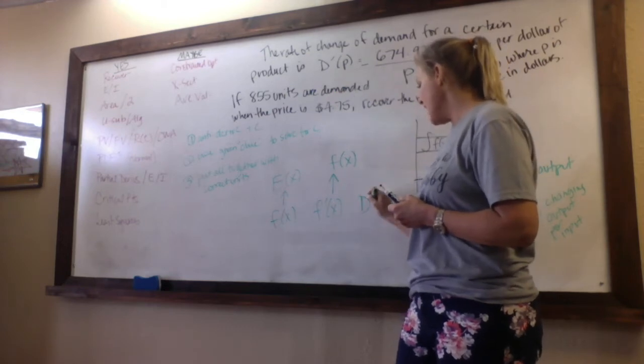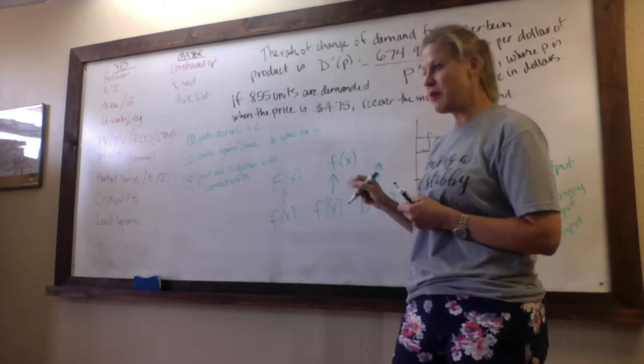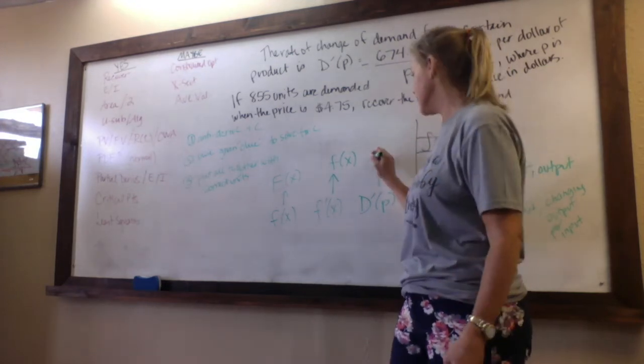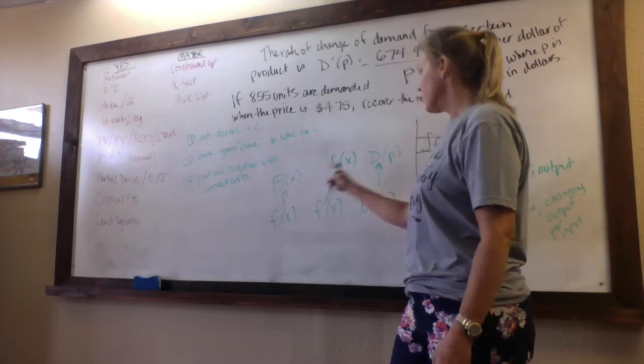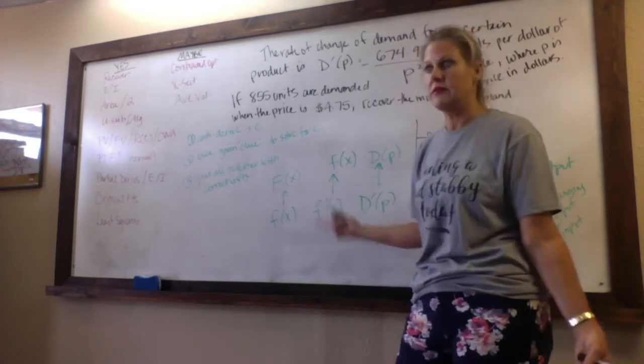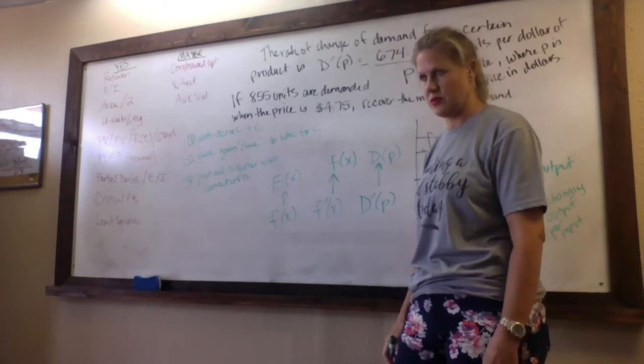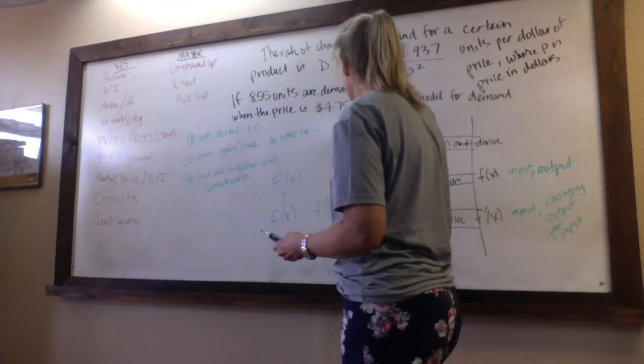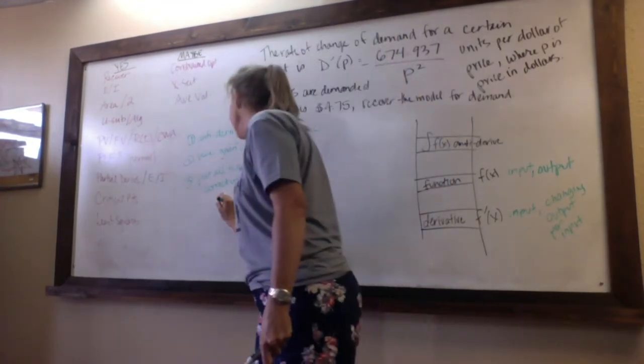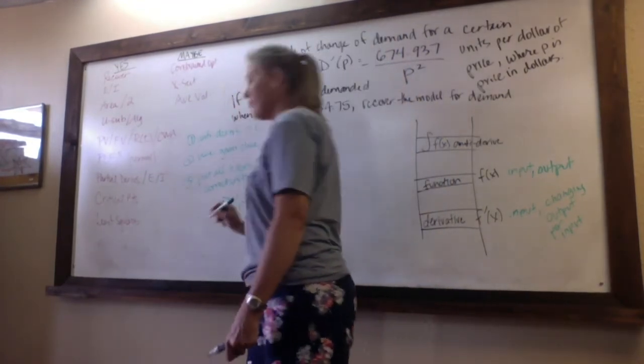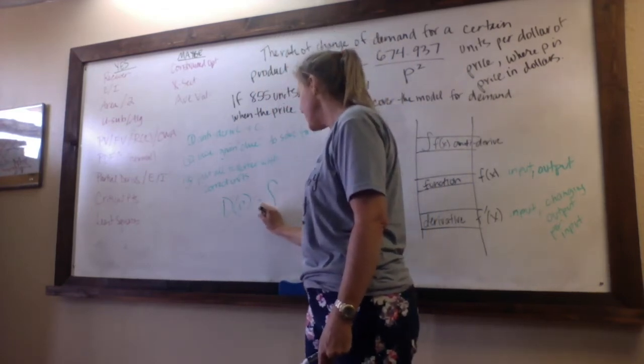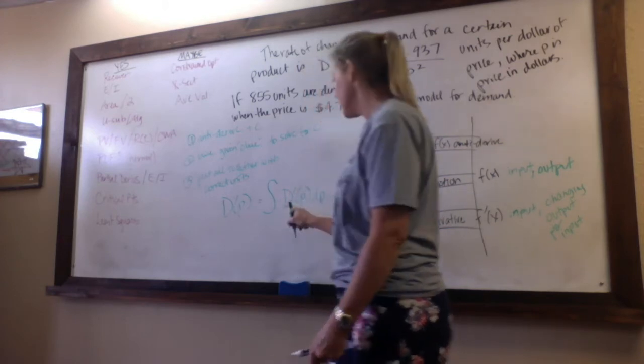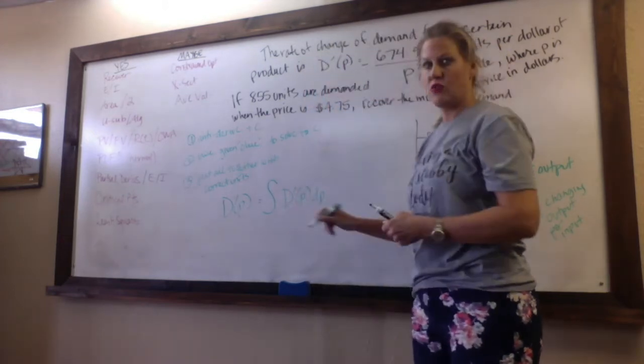Here he's given us uppercase with the tick mark, so what's the name of the parent going to be? Uppercase without the tick mark, that's exactly right. So those are all little details that are worth a point or two depending on what the whole problem's worth. So now he wants you to say okay, big D, the function I'm recovering is the antiderivative of this with respect to P.